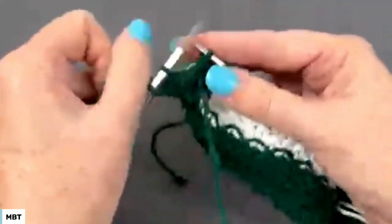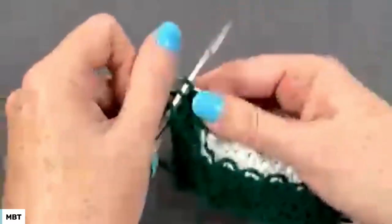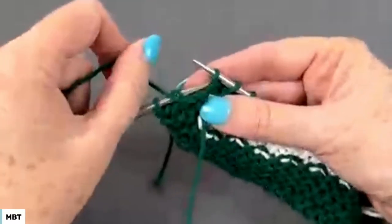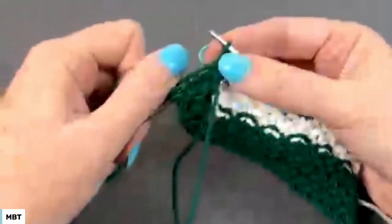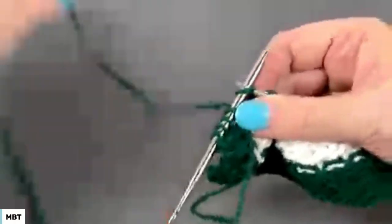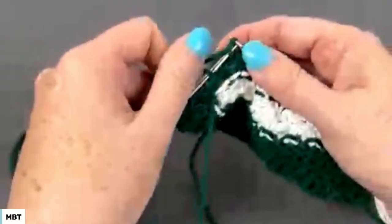And this is a wrong side row, so I'm going to knit the knits and purl the purls. And I've got my little change right here. And then I'm going to take this working yarn all the way across to the end.